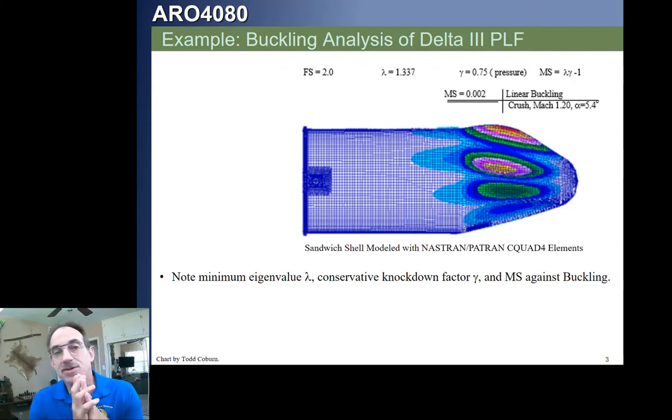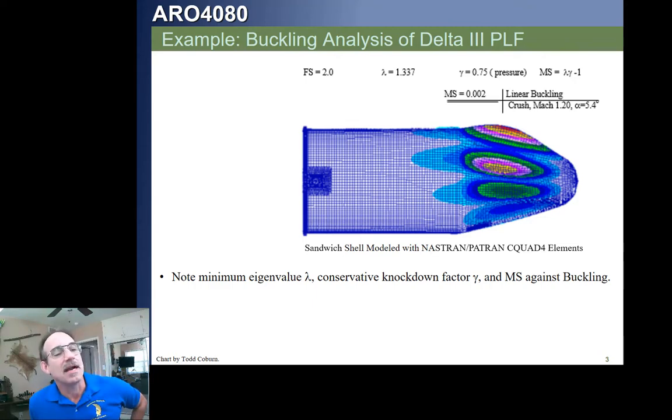And this particular structure was loaded with pressure. Basically, as it moves through the atmosphere, there's an internal pressure, and then a leeward and a windward pressure develops that causes a pressure distribution on the fairing. And then you also have some crush pressures on it, some inertial forces. And what that does is buckle the cone at a certain value. In this particular case, with a no-test factor of 2.0 against our design loads, we're showing just a very tiny positive margin for buckling of the conical section.